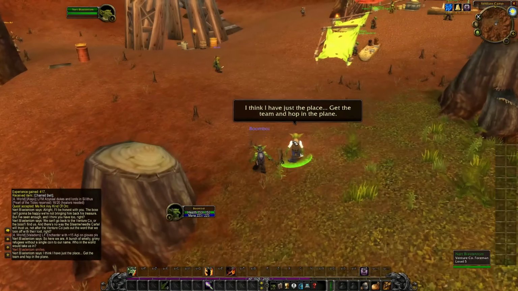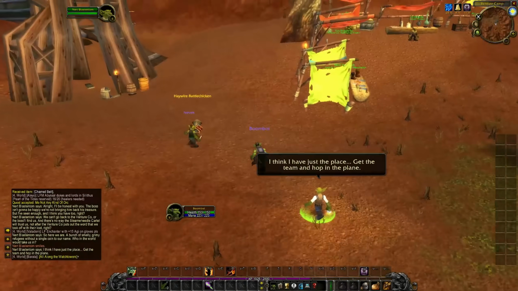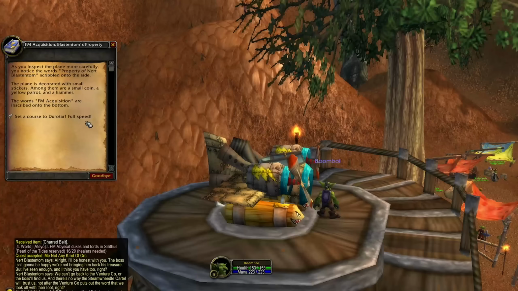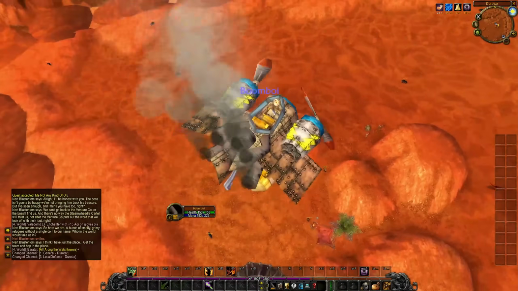Gotcha. So we're gonna go on this plane with Nert Blastintom. And we're going to join the Horde now and go to Durotar. I guess I just clicked the plane and set a course to Durotar full speed. Oh, here we are. There's even a launch pad.